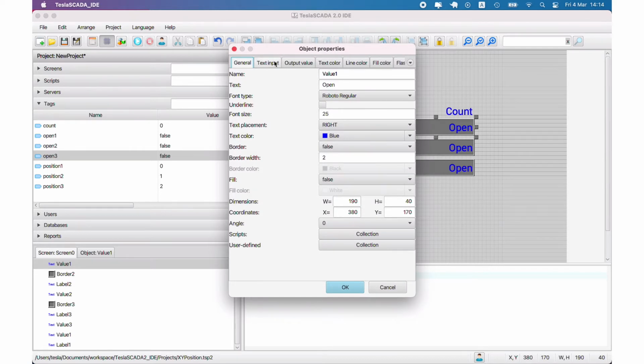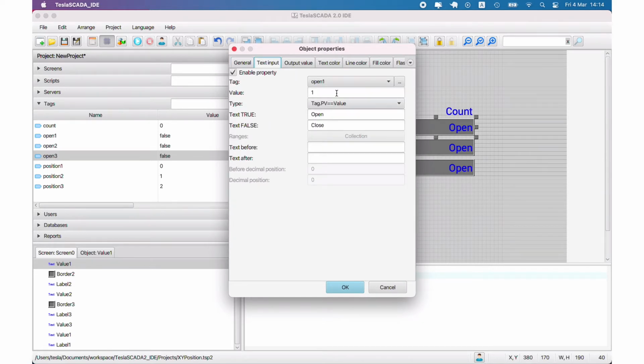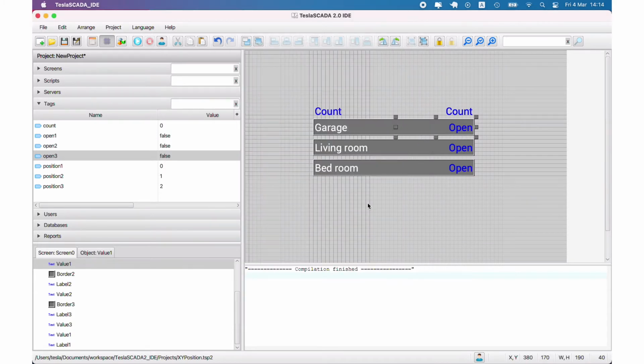For example, in our case, depending on the text value, it demonstrates open or close text. And bound to the text color, depending on the value, it demonstrates a red or green color. And we want that list, that item of the list, to move to the top if the corresponding text is true.